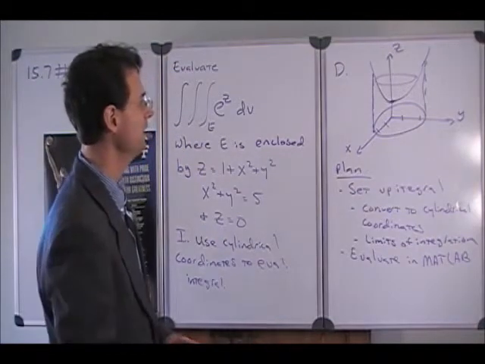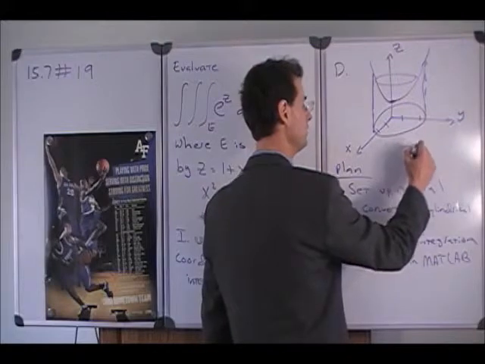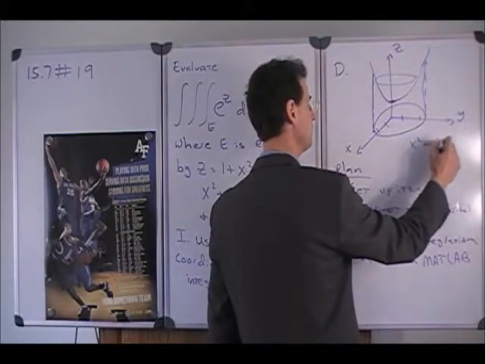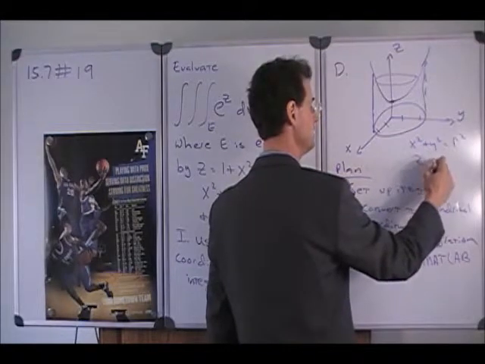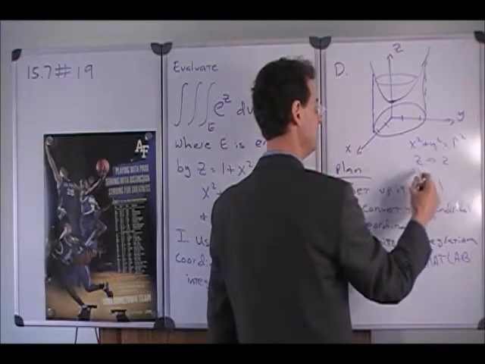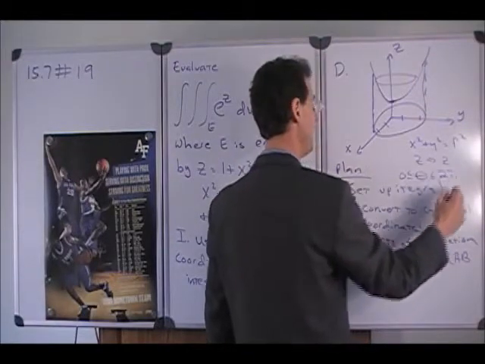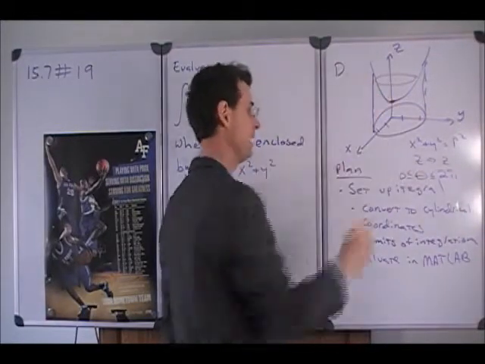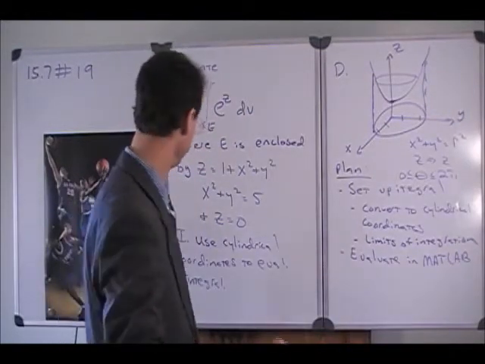Alright, so let's go ahead and recall a little bit about cylindrical coordinates. Cylindrical coordinates is just x squared plus y squared equals r squared. z is the same as z. And then theta goes from zero to two pi to integrate all the way around. So it's kind of like polar coordinates in this case.